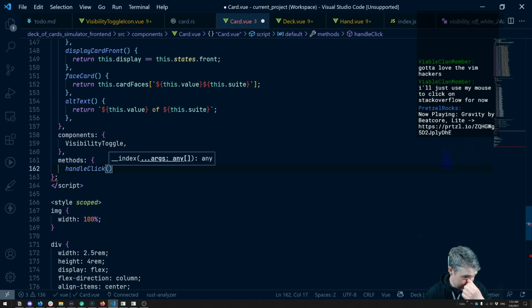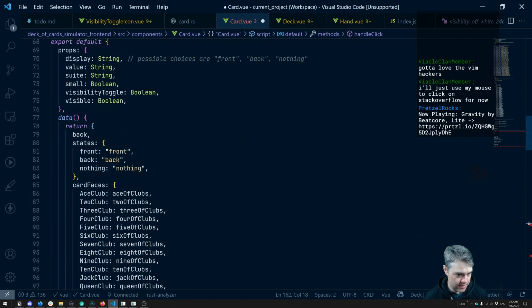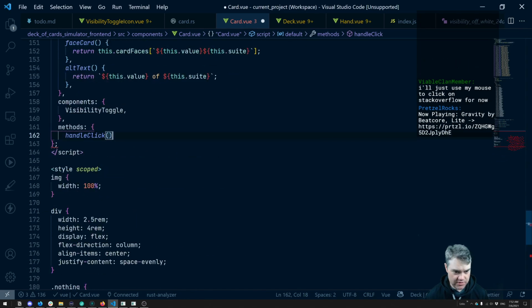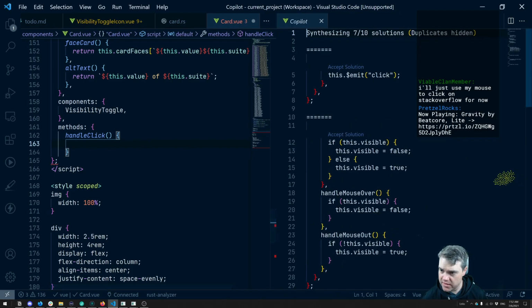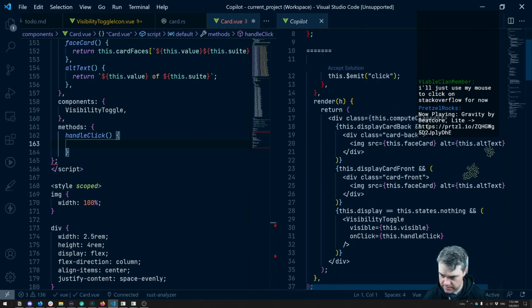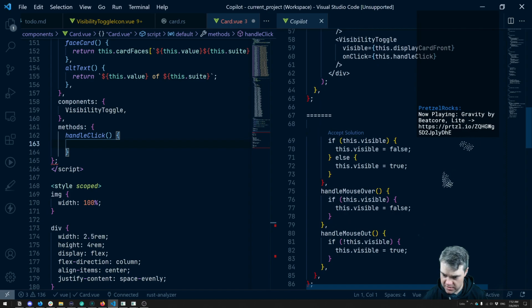Okay, so we want to handle click. When we handle click, we have our value and the suit. So we're going to emit that out. Okay, so this dot, actually, can you figure out what I want? I want, whoa, this is a lot. None of this.